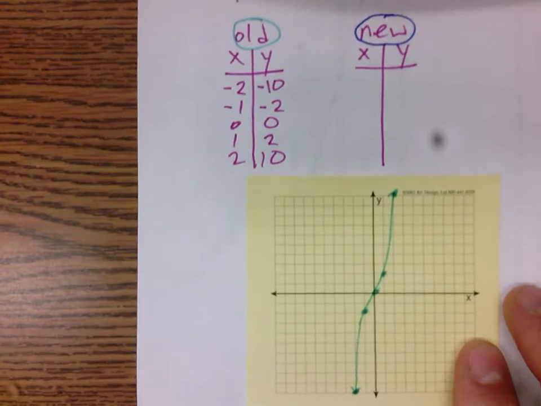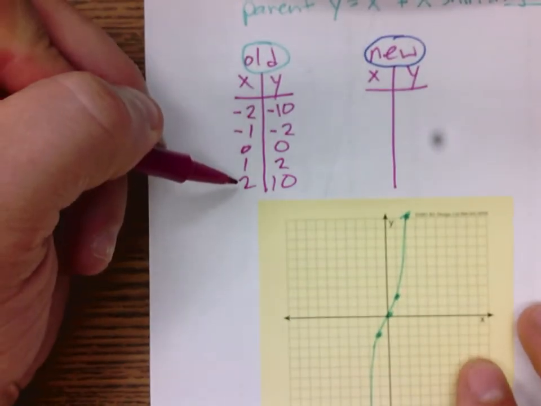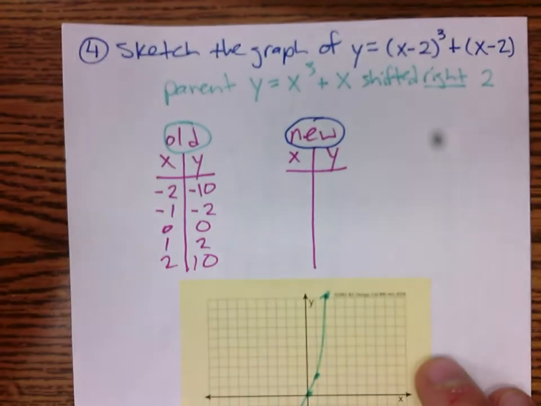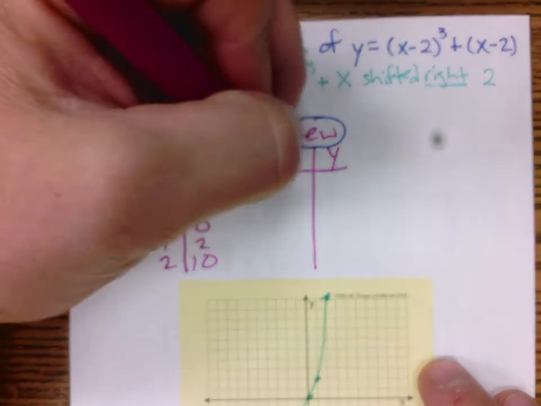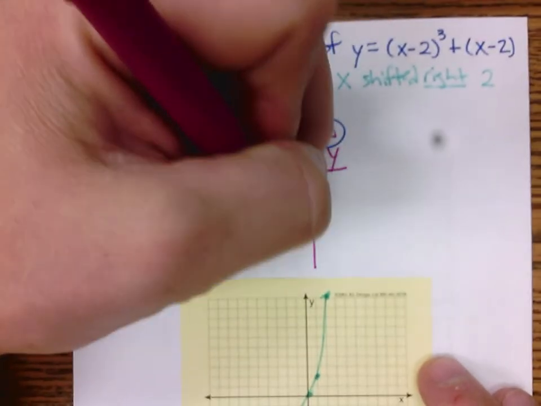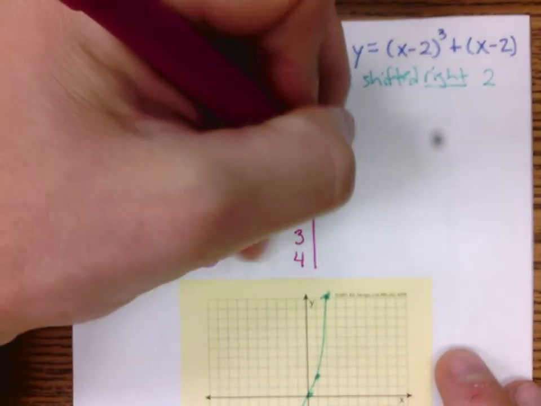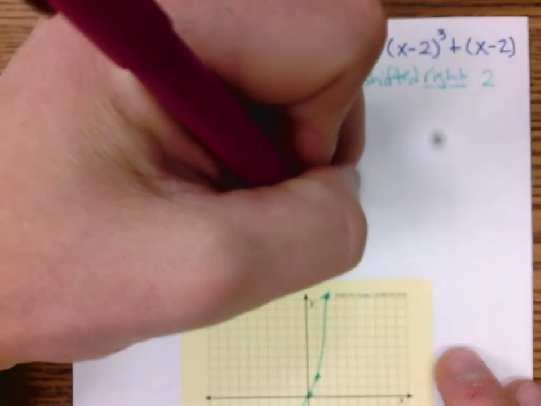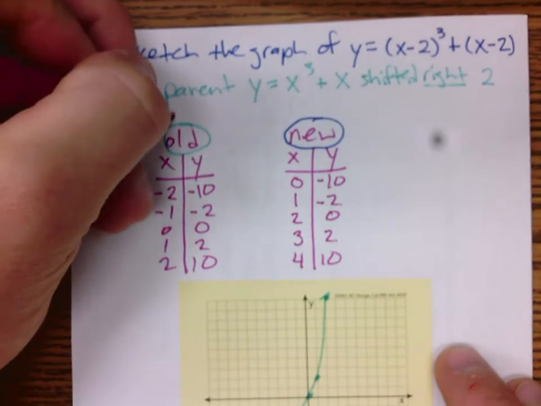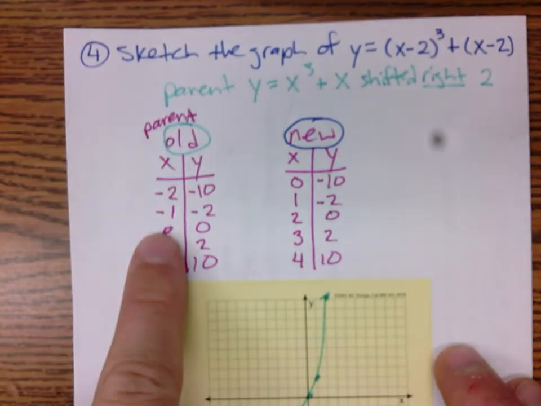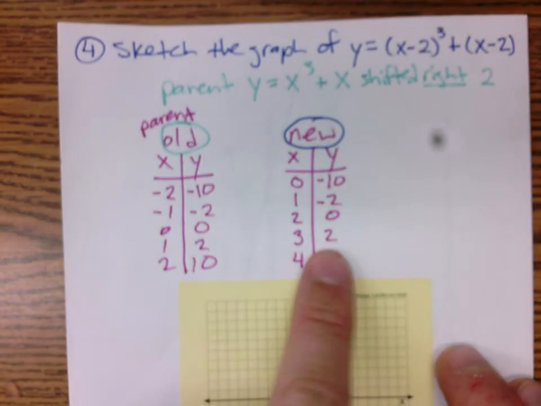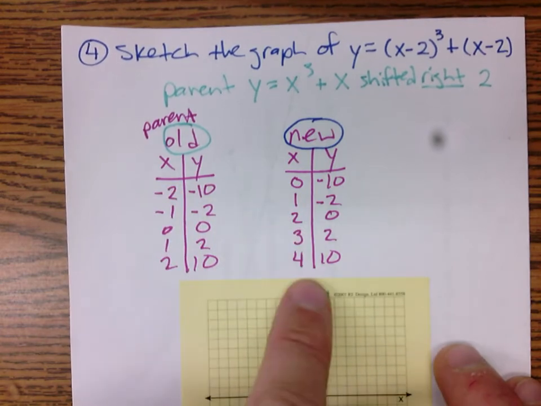What's the new one going to look like? Well, remember, all we got to do is add 2, right? Because we know it shifted right 2, and you can just think about that m replacement that we did in our early examples. And these x's now have to be added by 2. So it's actually going to be 0, 1, 2, 3, 4 that make negative 10, negative 2, 0, 2, and 10, right? So for the parent, when I say old, I guess I should say that's the parent, these are the inputs that make those outputs. But now these are the inputs that make those same exact outputs here, right? They have shifted over by 2.